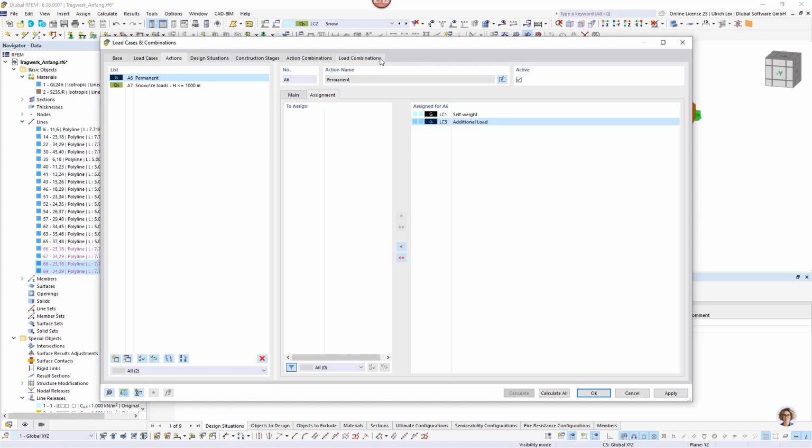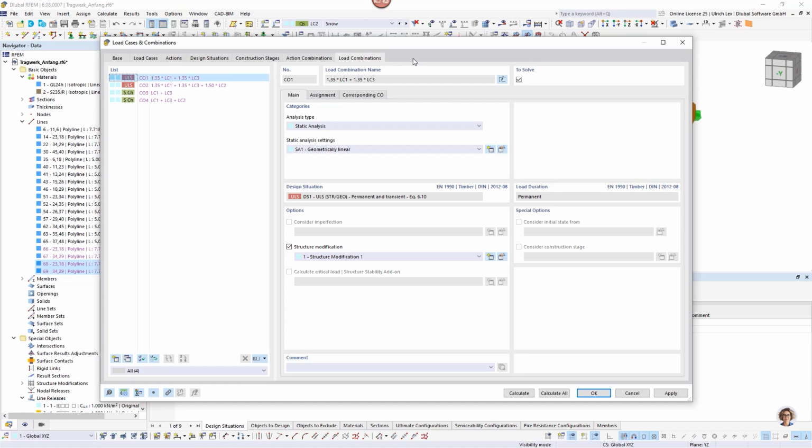That leads that new load combinations are created. There are also 4 load combinations, 2 for ULS and 2 for SLS. But in the new case, we have now load case 1, 3, and load case 2.